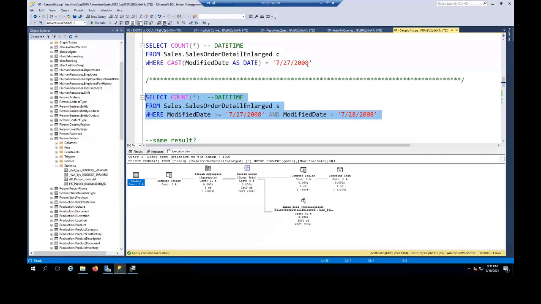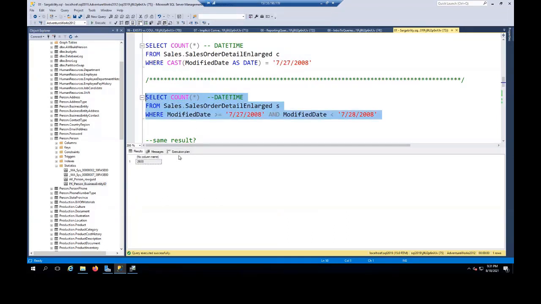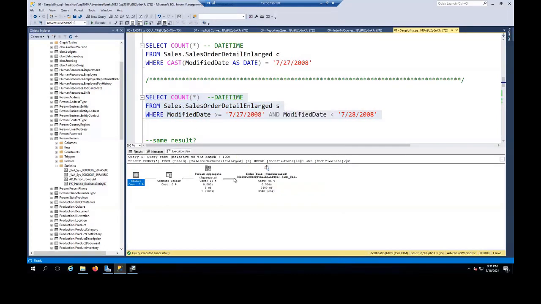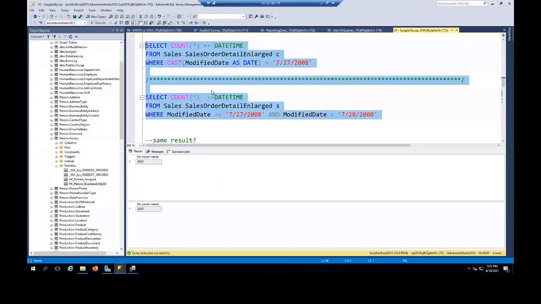Same thing here: if you wanted a particular date, another way you could do this would be to use an AND statement where you look at the beginning and ending of records for that day. You see this will even get you a little cleaner plan than what we saw up here, though results from an IO perspective are pretty similar.